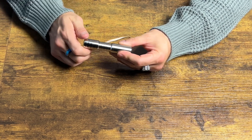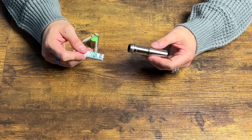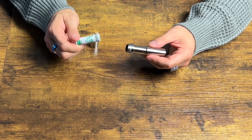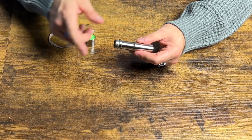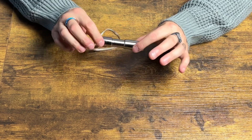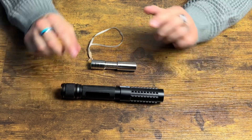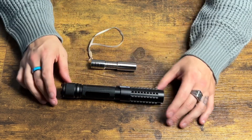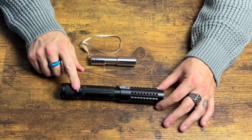Another thing: this laser is power hungry. The batteries inside are 3.7 volt, 14,500 milliamp batteries, and these are not cheap at Batteries Plus. I ended up buying two and it cost me $25 for two. You can get rechargeable ones, but you're still going to be paying about $30 for rechargeable batteries, so understand that going in. That said, this is only $60 compared to the $180 one — it's smaller, more compact, and you can have more fun with it. You could basically buy nearly three of these for the cost of that one.